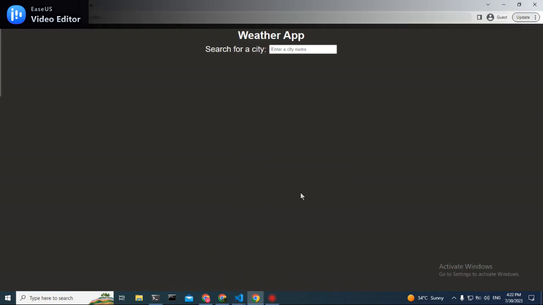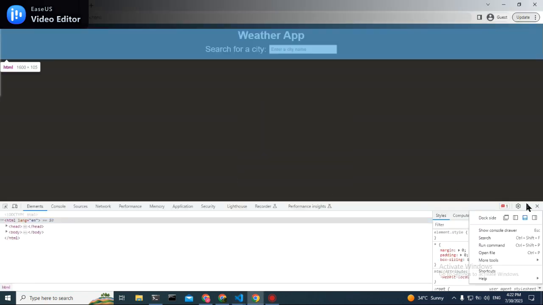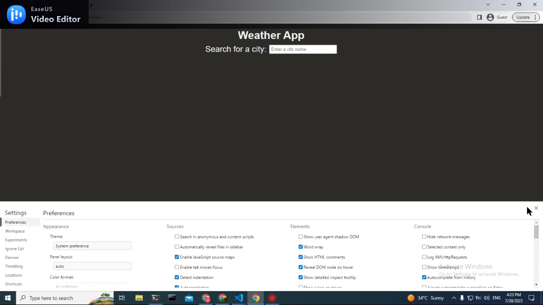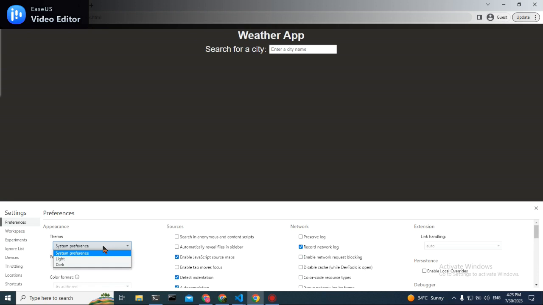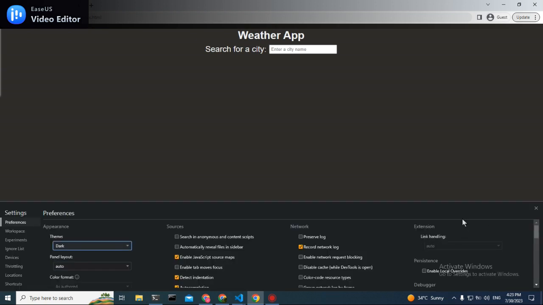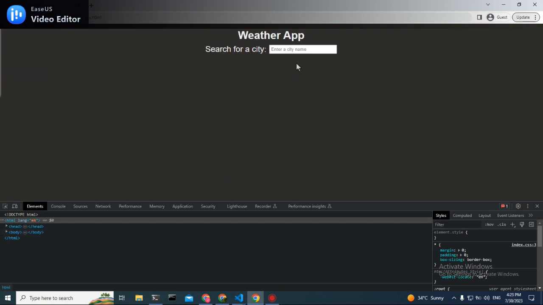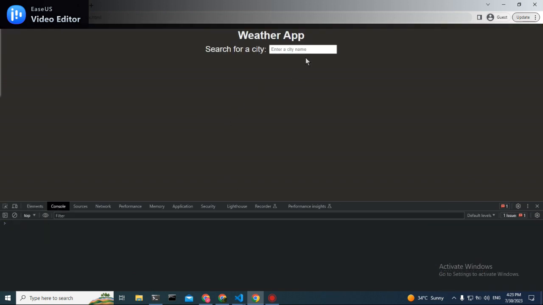And it's here. Let's inspect the element. And before anything, let's go to the console and type a valid city name. Let's say Los Angeles.